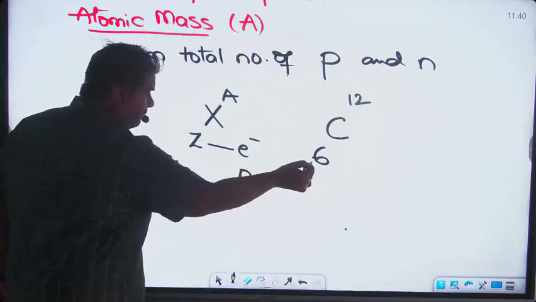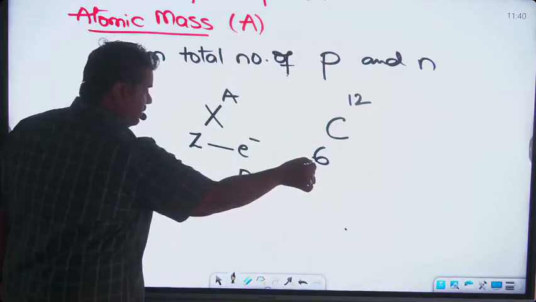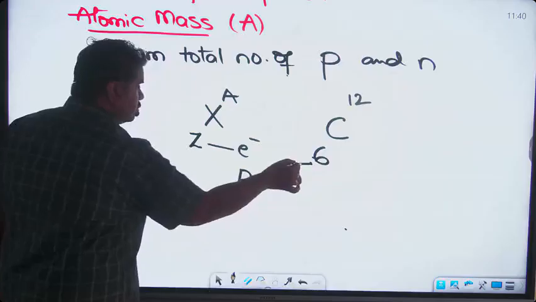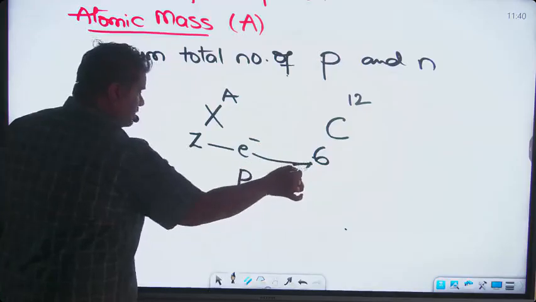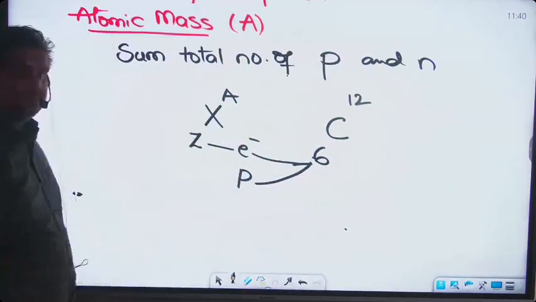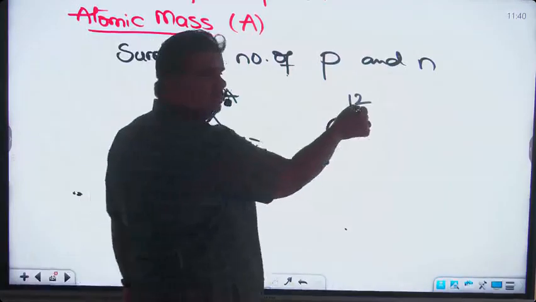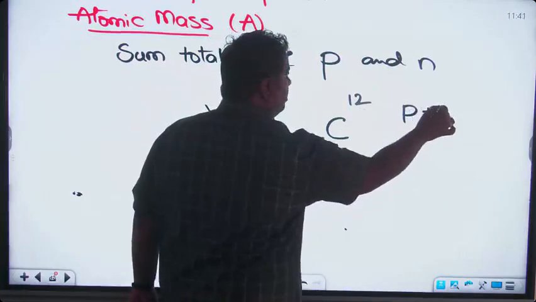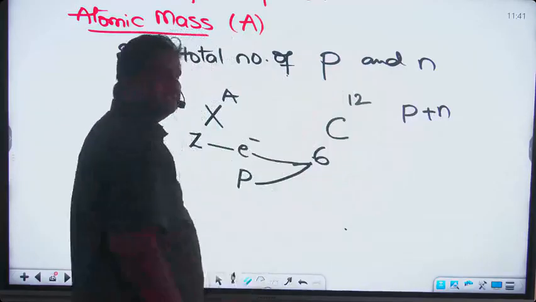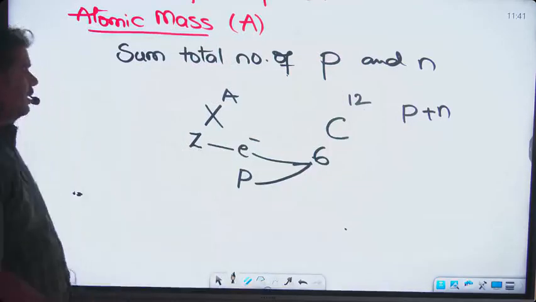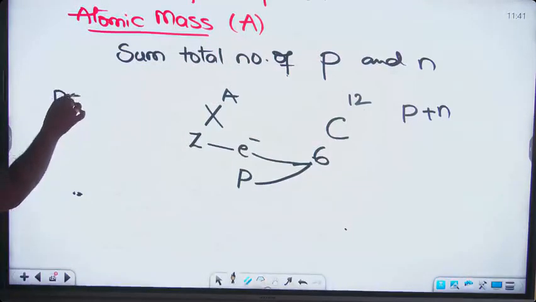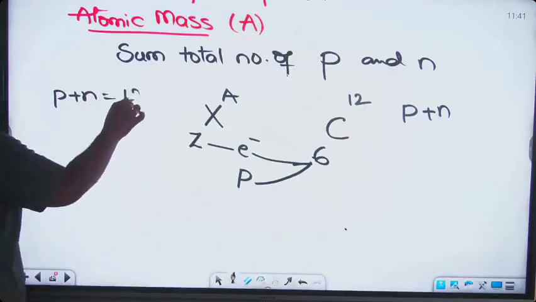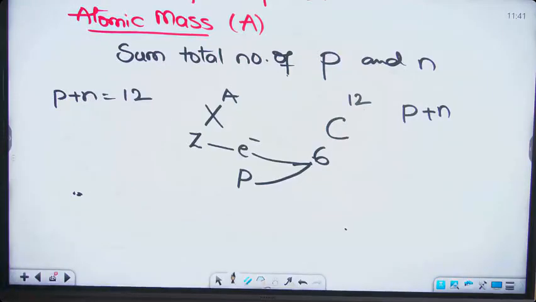సో ఈ పర్టికులర్ 6 అనేది అటామిక్ నంబర్ కాబట్టి దిస్ పర్టికులర్ 6 కుడ్ బి ఎలక్ట్రాన్ నంబర్, దిస్ పర్టికులర్ 6 కుడ్ బి ఈవెన్ ద ప్రోటాన్ నంబర్. దెన్ వాట్ ఈస్ దిస్ 12? అటామిక్ మాస్. అటామిక్ మాస్ అంటే ఏంటి? ప్రోటాన్ నంబర్ ప్లస్ న్యూట్రాన్ నంబర్, దట్ ఈస్ నథింగ్ బట్ అటామిక్ మాస్ అన్నాం. అంటే ఫ్రమ్ దాట్ వన్ ఐ కెన్ రైట్ P plus N equal to 12 రాయొచ్చా? P plus N equal to 12.